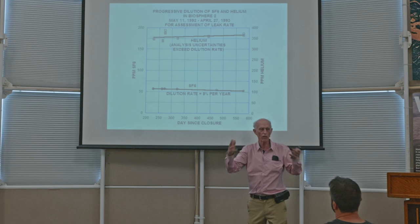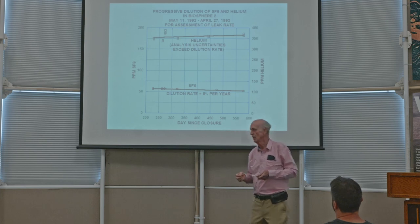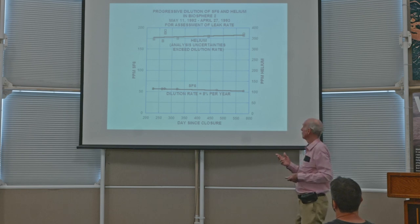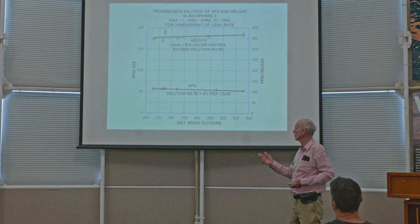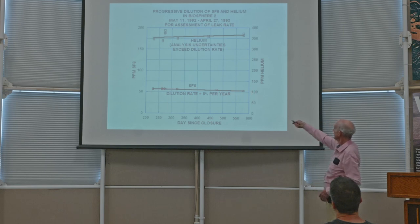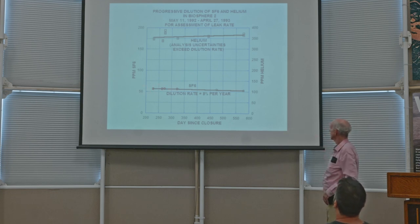Well, the entire atmosphere throughout all of Biosphere 2 was spiked with a trace gas. And we used two of them, actually three were used. But one of them was sulfur hexafluoride, which is a biologically inert gas, but easily detectable in some parts per million. And the other one was helium, which exists in our atmosphere, but it was spiked to increase it. It was about 100 parts per million helium. And sulfur hexafluoride, about 175. Backwards. Helium was more like 370 parts per million. Sulfur hexafluoride was about 70 parts per million.